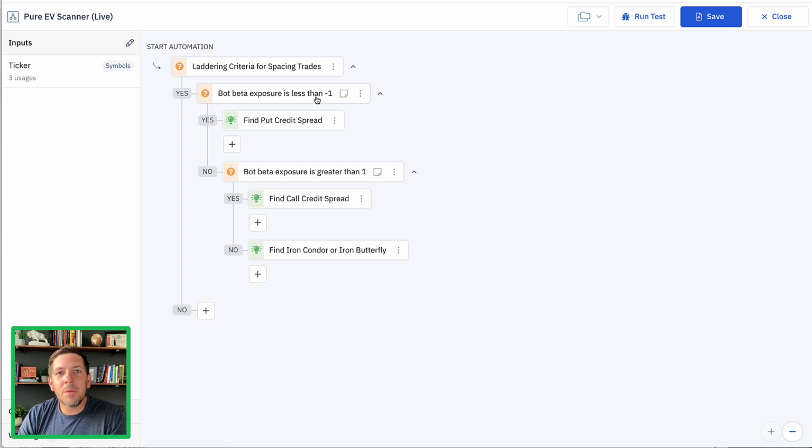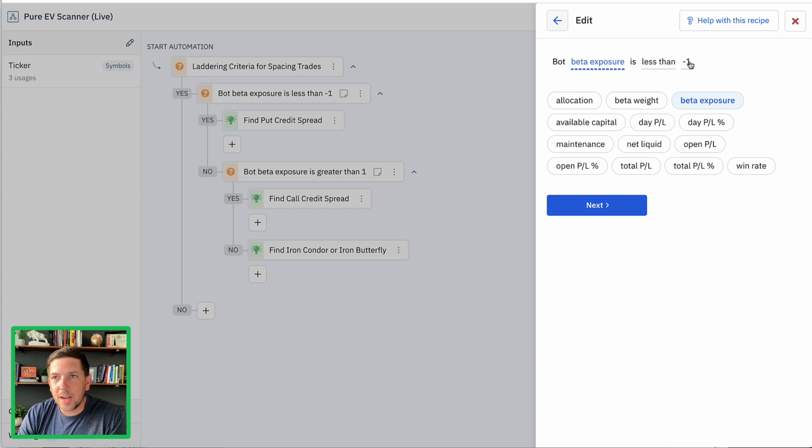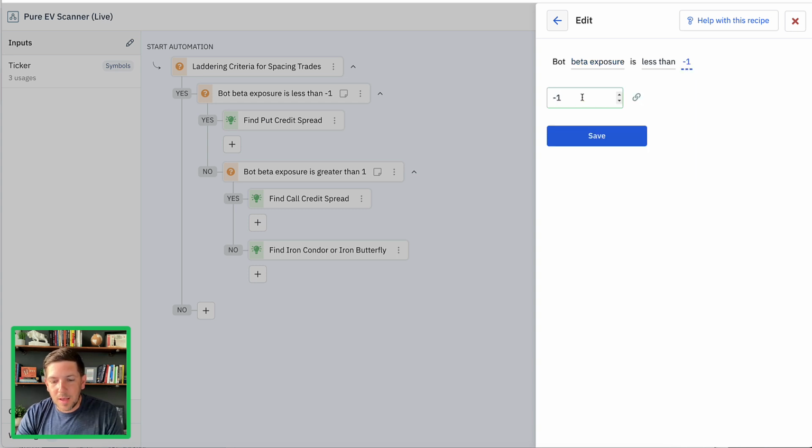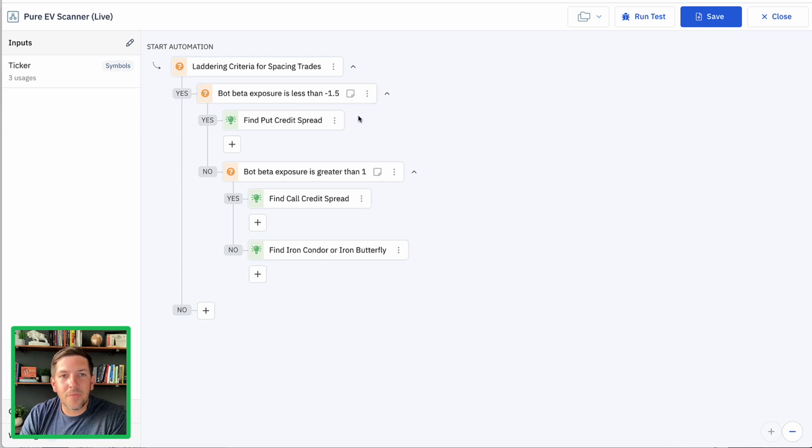The change that I'm going to be making is a very simple change to this bot. I'm going to do it here with you guys so you can see it. I'm going to allow the bot to get a little bit more bearish exposure. So I'll probably take this up to 1.5, see how that works. I might adjust it back or forth, whatever, but I'm giving the bot a little bit more room to get bearish exposure. So it's not until the bot has negative 1.5 bearish exposure that I'm going to force the bot to get into a bullish position.